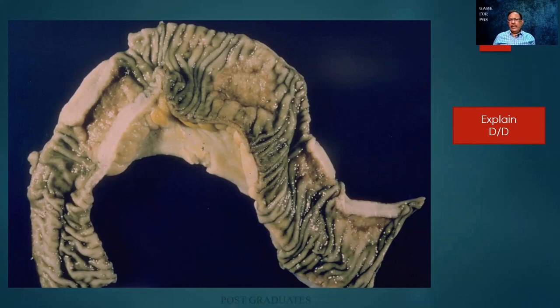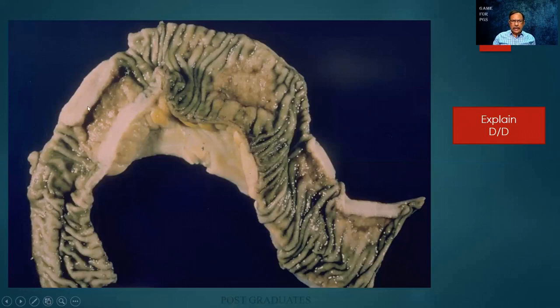Flask-shaped ulcer, as in the case of amoebic colitis. So whenever there is a classical picture, that alone can be asked as a morphology for us, not every other thing. The others are simply called non-specific. So Clostridium difficile is one. This can be tuberculosis. Third one is typhoid. Four is amoebic ulcer. These things you people should be able to remember.